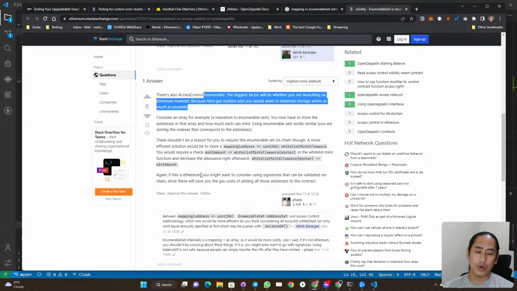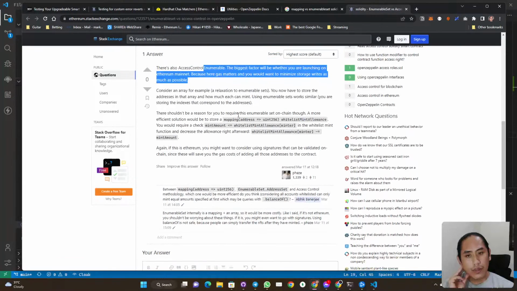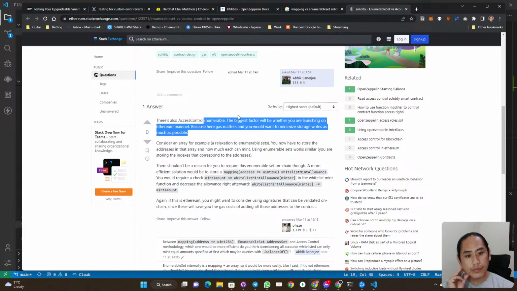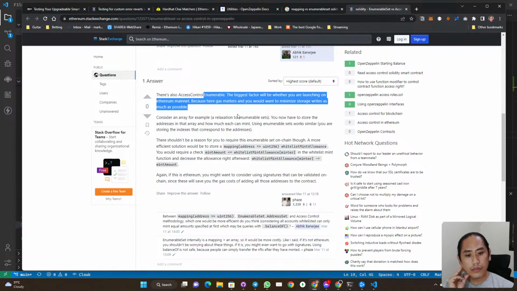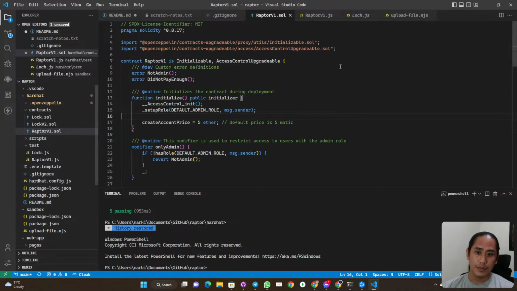Okay, since we're doing it on Polygon, I don't think it's that big of a deal, but I'm not really sure though. Maybe we could just write 2 functions and then see how much gas they cost. Yeah, let's do that real quick. I think we could, right? Okay, let's see.